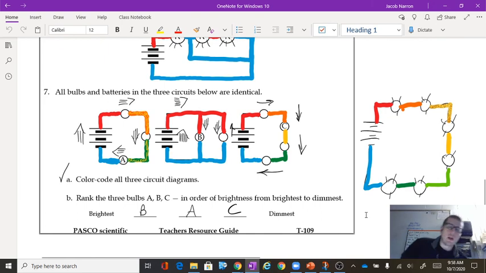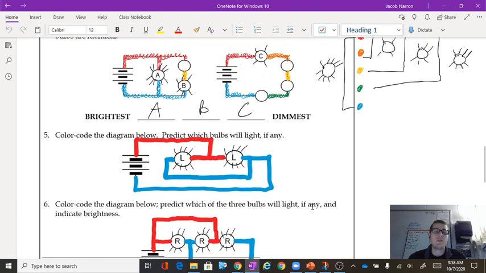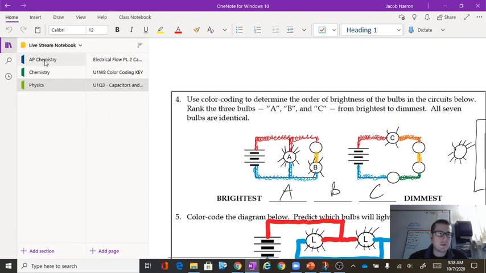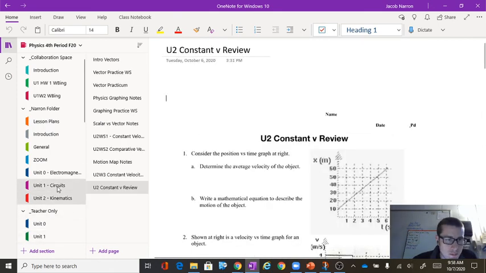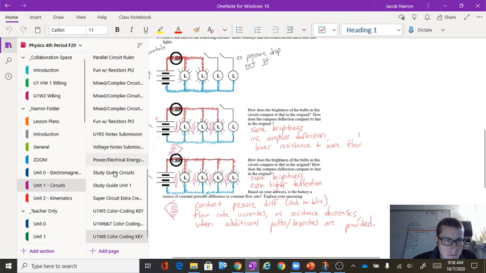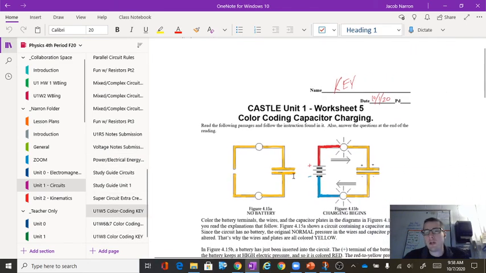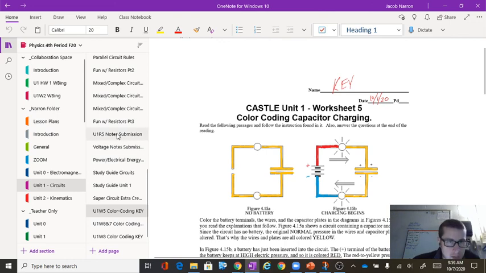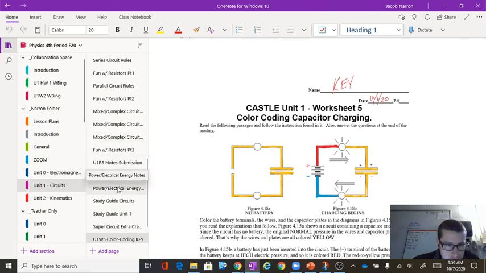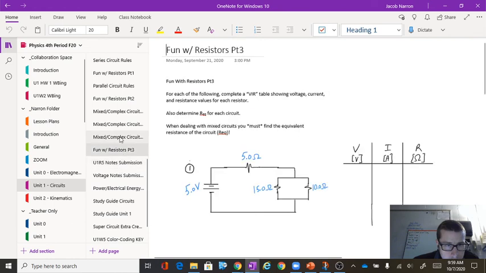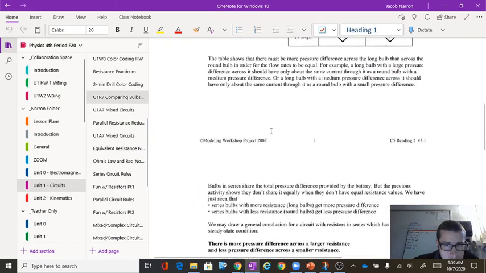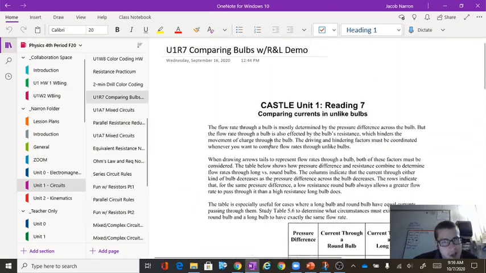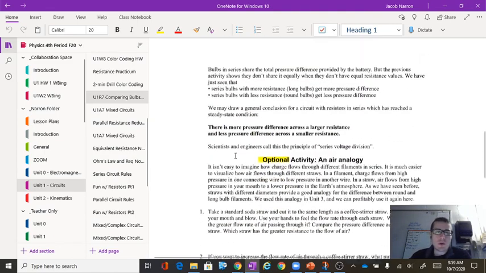Okay, so guys, that's enough for right now. If you're still having trouble with color coding, I highly, highly recommend that you, first of all, go back and look at the reading. There is a reading that we did on this. Unit 1, Worksheet 5, I think is what it was called. I'll show you. Here we go. That explains color coding a little bit. If you're having trouble with diagramming, well, we've talked about diagramming quite a while ago. Let me find it. Is it this one? Yeah. So back here on Unit 1, Reading 7 is where we started talking about that.